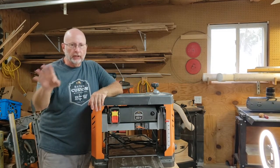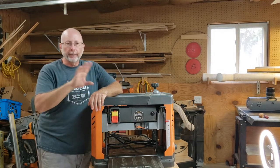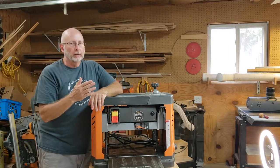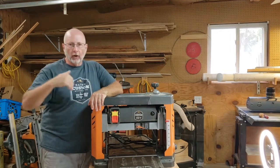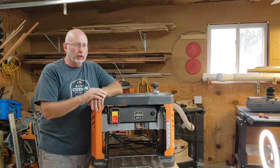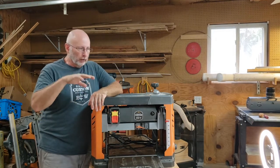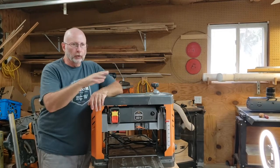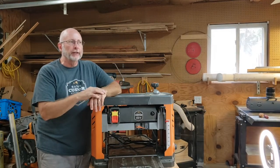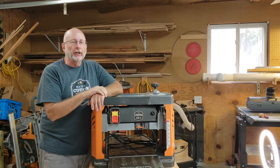So what you've seen in my shop are the 4 major tools that I use to prep wood for a project. You've probably seen, as I've gone through my shop here, other tools in the shop. We'll talk about those in another video, and those are more of my finishing tools. Once the wood's prepped, the wood's glued, I've got my dry assembly done, now I'm going to go use my finishing tools. We'll talk about those in another video.